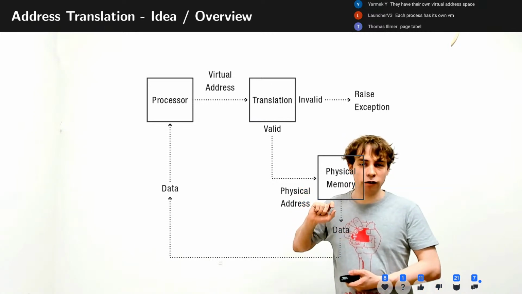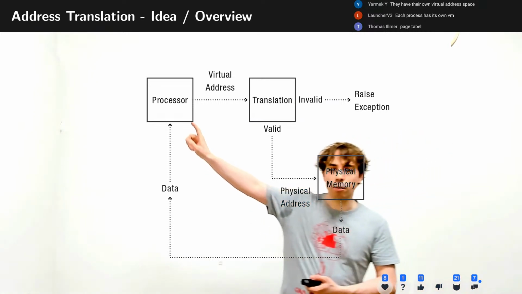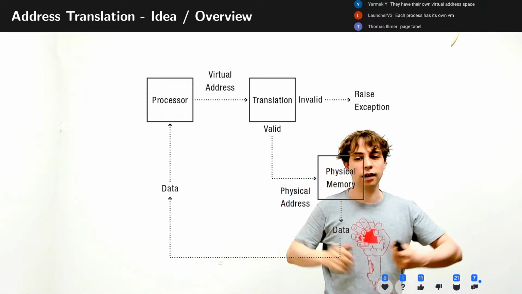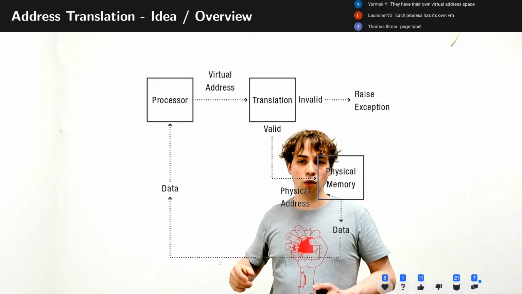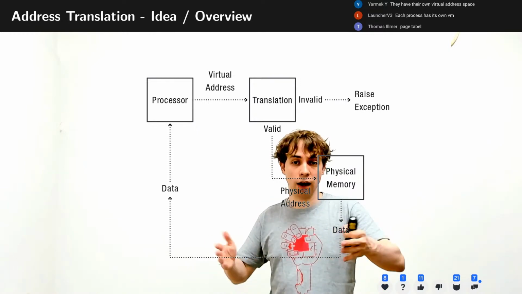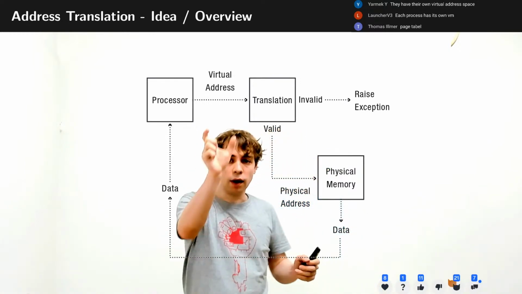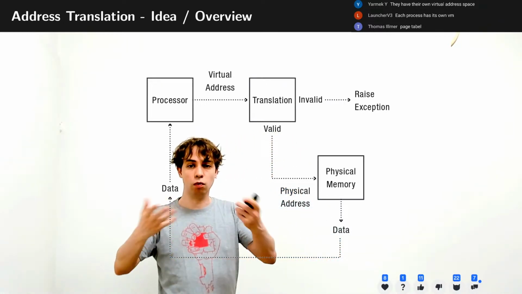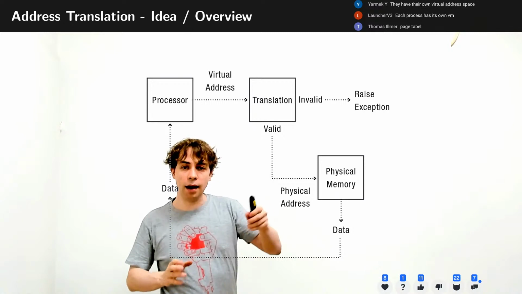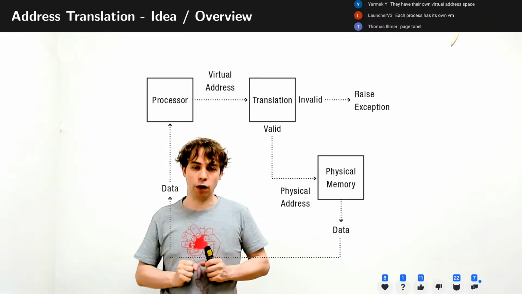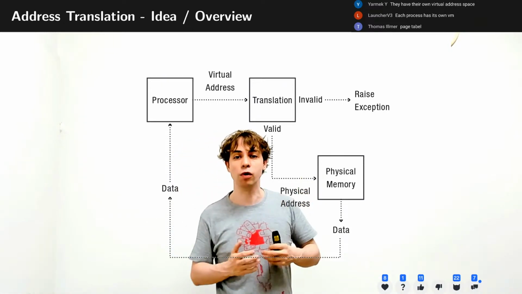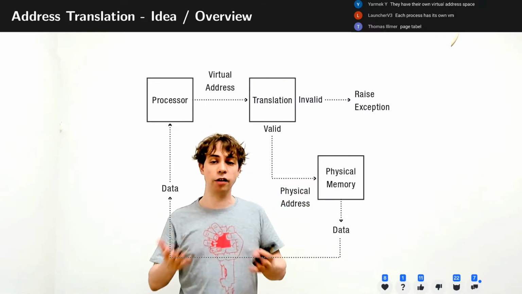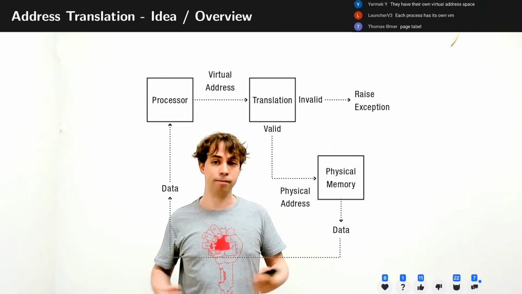And this is pretty much what I've just drawn on the whiteboard. You would have a processor here, and the processor has a virtual address. We split this up into a virtual address that we use to work in a process, and a physical address that the hardware can work with. I just called this actual pointer on the whiteboard. We would call this now the physical address. And an address is just a number.